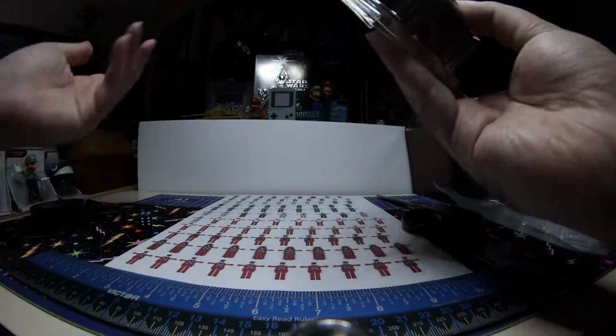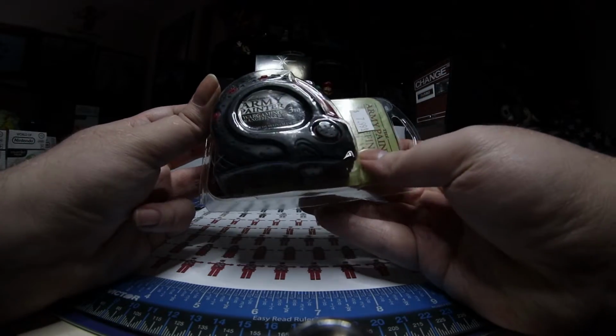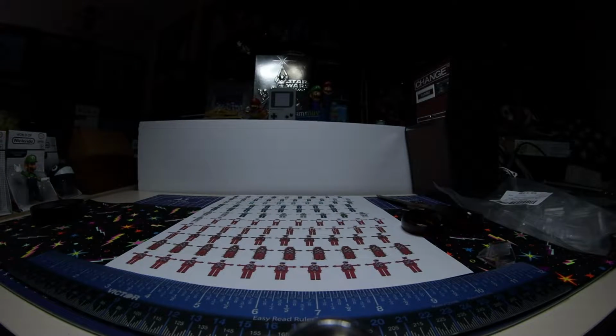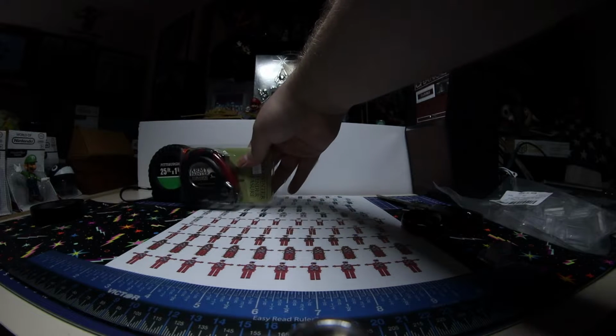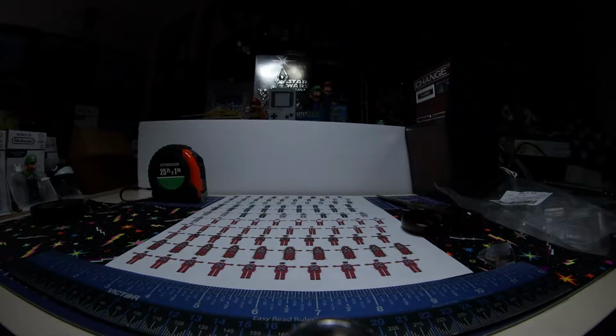But anyways, I got this. While I was in there, this was pretty cheap, and I've been wanting an actual gaming tape measure, because they're tiny. As you can see, they are absolutely tiny. This is my old standby. Not even going to place you on the fancy mats, which I unbox everything on. But yeah, as you can see, it's like half the size and not even that big with the packaging. So let's unbox this real quick.